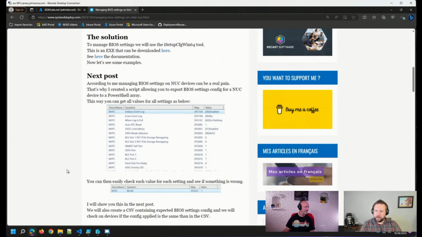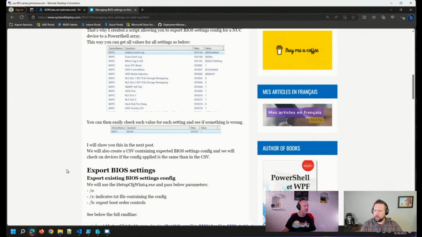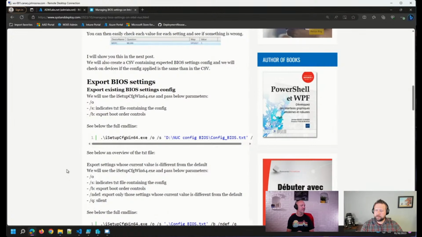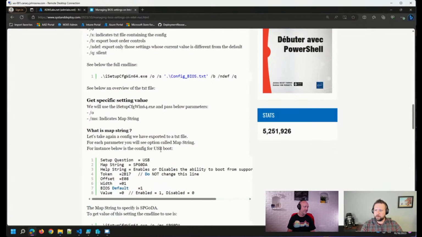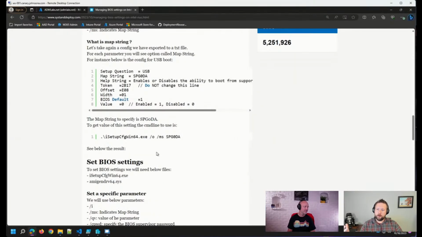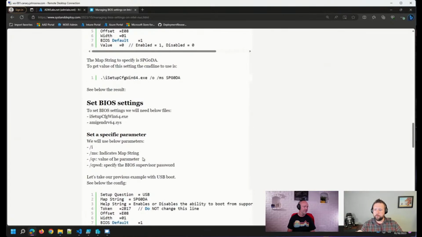So any way that we can automate the configuration of these things for me is a good thing, and it seemed to gain some traction as well. I saw Mike Terrell talking about it a little bit. So really cool post here. Basically just using this iSetup config Win64 executable along with some text files for configuration and a little bit of PowerShell, and you are able to set BIOS parameters on your Intel NUC. Pretty cool stuff.